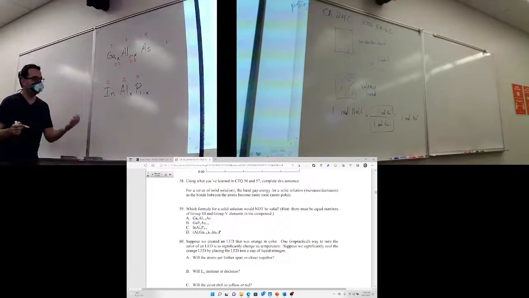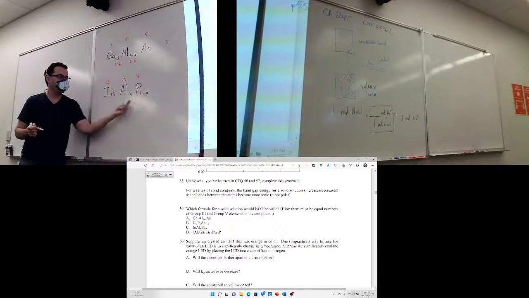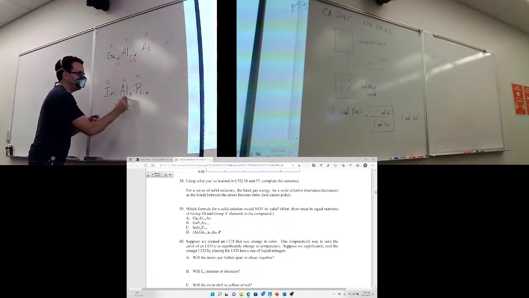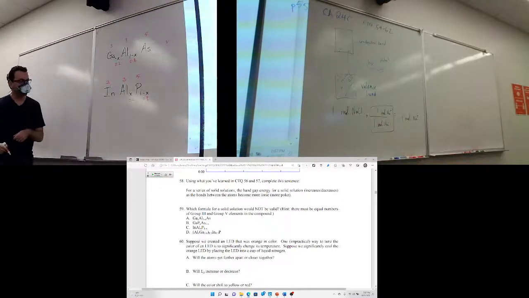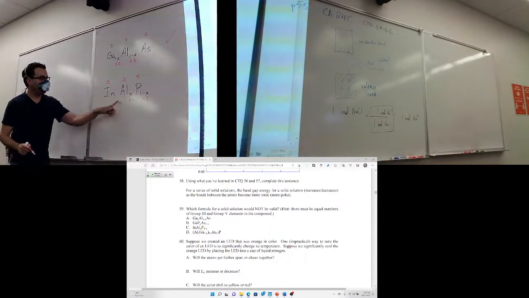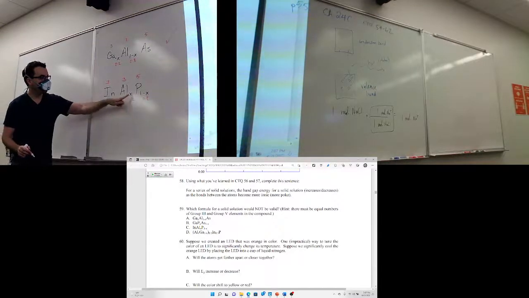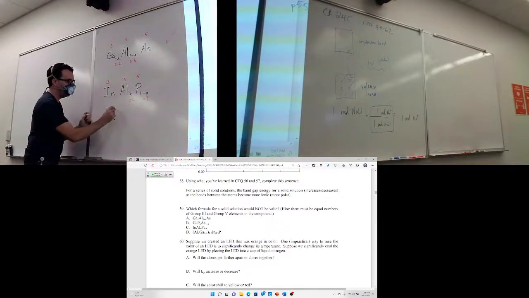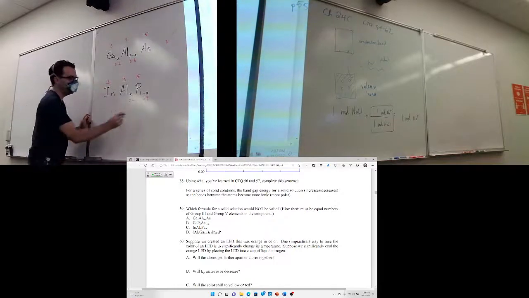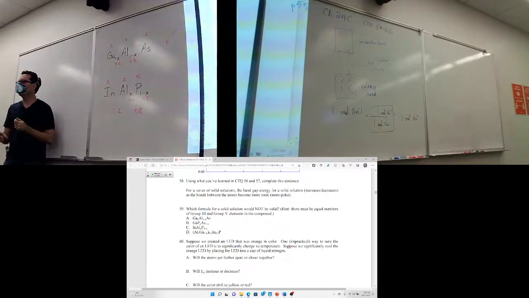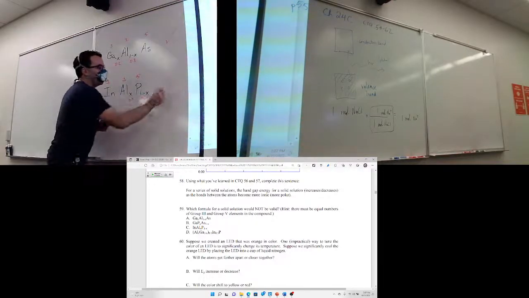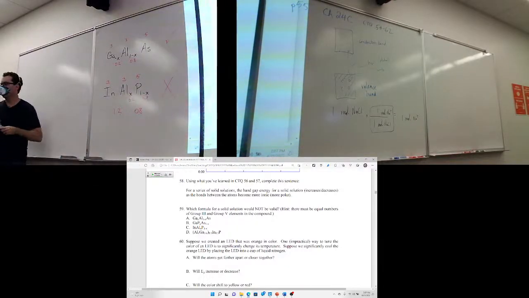So again, if you want to replace your algebra with some real numbers, let's do it. 0.2, why not? That's going to be 0.8 if I plug 0.2 into x. So you can see that this is 1, but this is also a group 3. So I'm going to end up with 1.2 of the group 3 and only 0.8 of the group 5, which is not 1 and 1. This is not going to average out to 4 valence electrons. It's going to be slightly lower. So this is actually a bad one. This is not isoelectronic with all the group 4 elements.